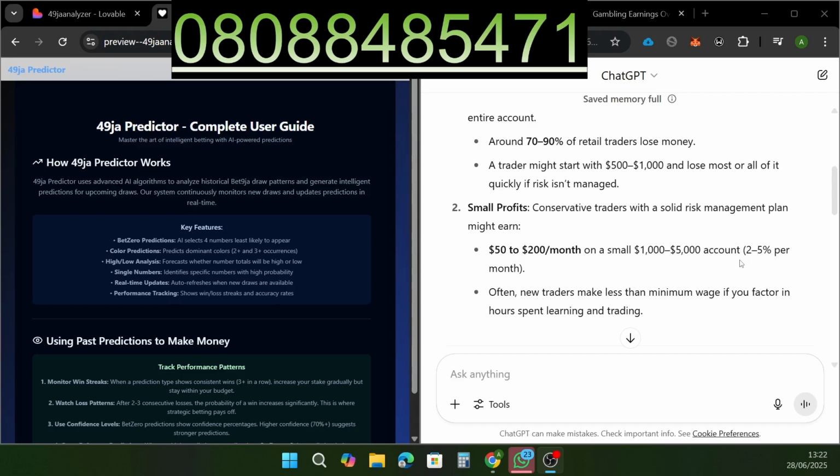Okay, assuming I have $1,000, to make $50 is very, very easy. In a day, it's very easy, but talk less of a month. So if I break this $50 down to a daily profit, I should be making, I think, what's the calculation? Let me check the calculation.